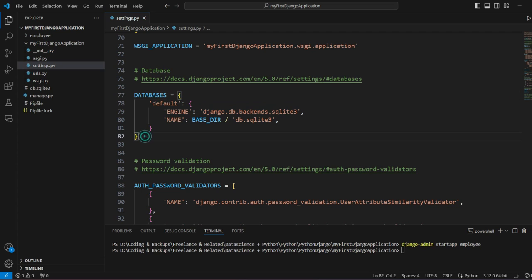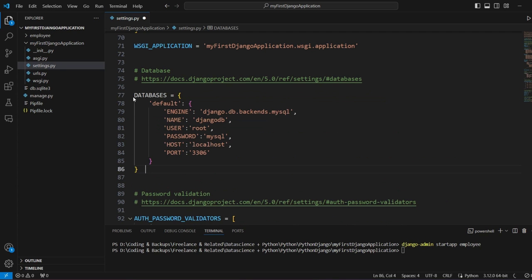Okay, so inside your Django app, in the settings, inside the database section, replace this database configuration. Here, for the engine, we use MySQL, the name of the database that you created, your username, and if you have a password, put the password right here. Okay, so that's it. Save the file, and now we will go to the terminal.